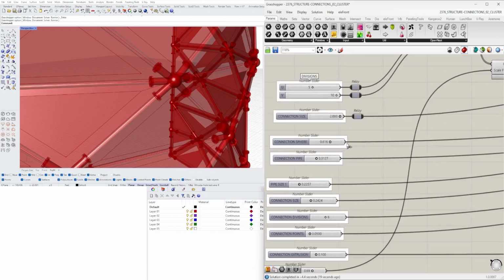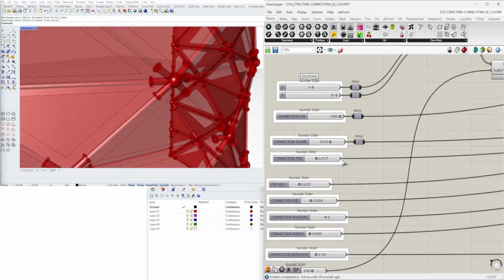Okay, so now let's continue on here. I'm just double clicking here on the output of the slider and creating a relay. Like I said, all of these need to recalculate when you create a relay. So it's going to take a few seconds for it to recalculate. But like I said, it's a necessary step here.